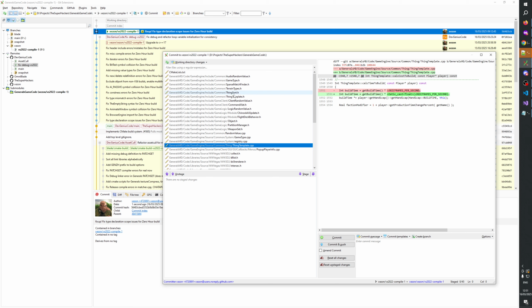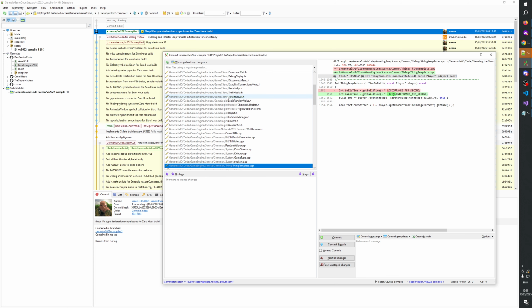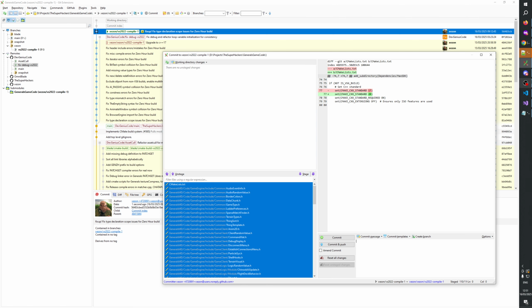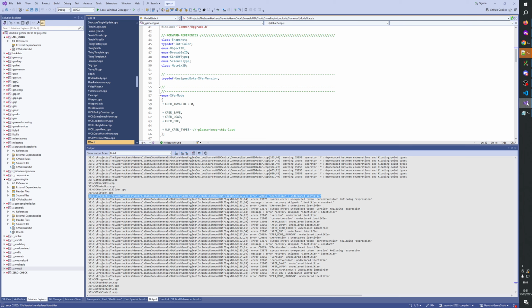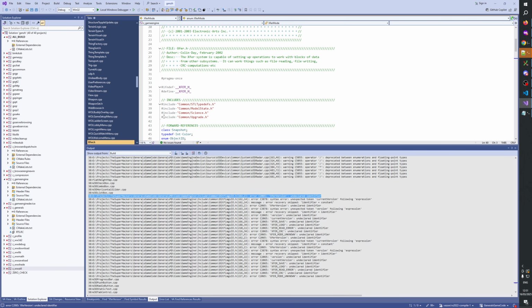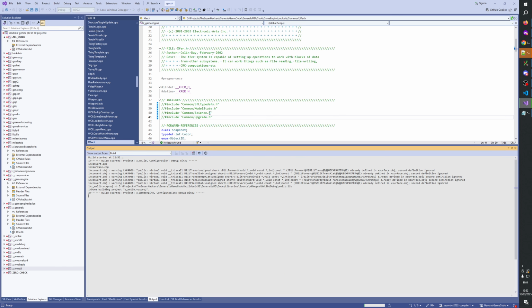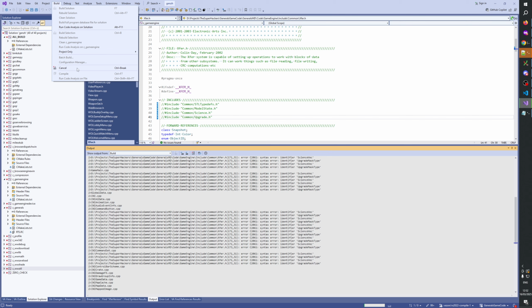Let me stage what we currently have here. Then how about what happens if we remove these includes? What kind of errors will we get? Maybe we can do some forward declarations. Okay, let's see.